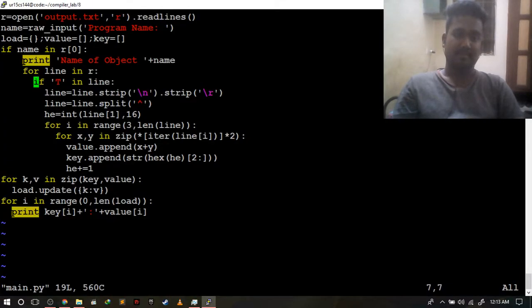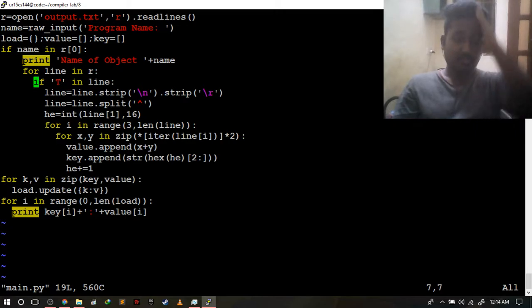After that we'll find the header address, implicitly type convert it to int with base 16, which is hexadecimal, so it changes to a hexadecimal value.